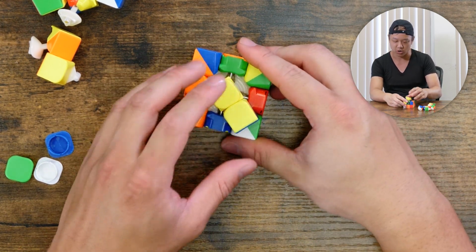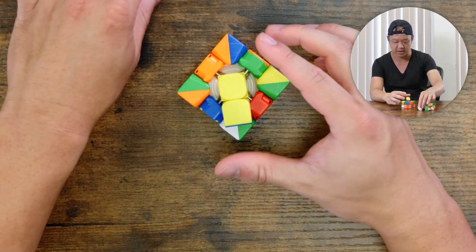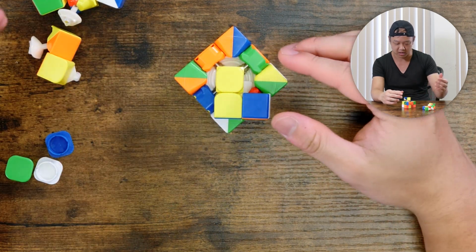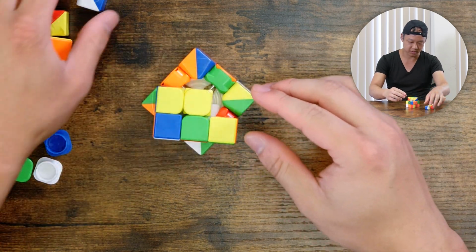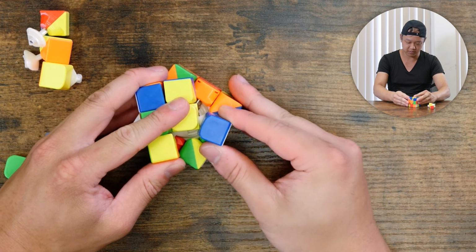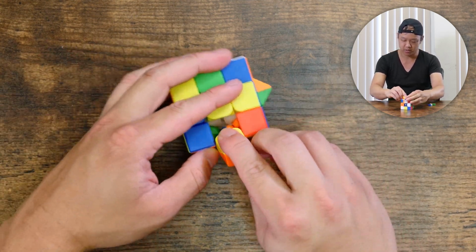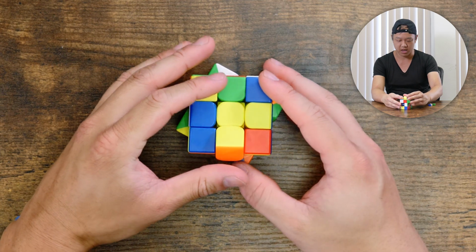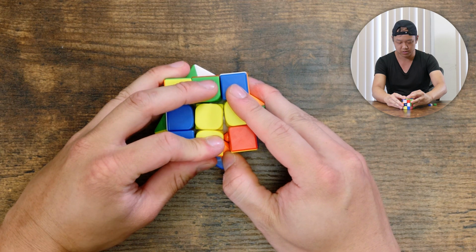What I like to do is hold it at a 45-degree angle, like this. So not like this, but like this. It makes putting the pieces in a lot easier. So then you can continue putting pieces in like so. Here, you always want to do the edge piece last, so make sure your cube is at a 45-degree angle. Your edge piece goes in like this, and here you can actually pull on these sides to get the edge piece in, and your cube is assembled.